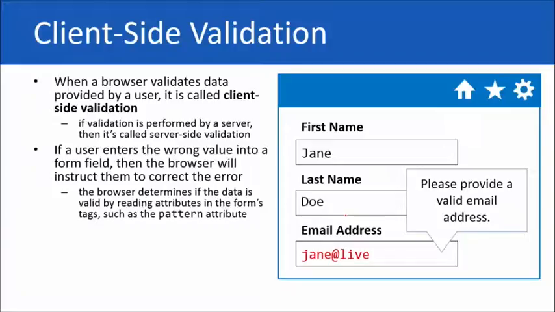You do this with the pattern attribute. The pattern attribute can be pretty complex, but I strongly suggest you go ahead and take a look at Bing. Just do a quick search for HTML forms pattern attribute. You can find a lot of really great information and some tutorials that are available to figure out how to utilize that in order to perform client-side validation.